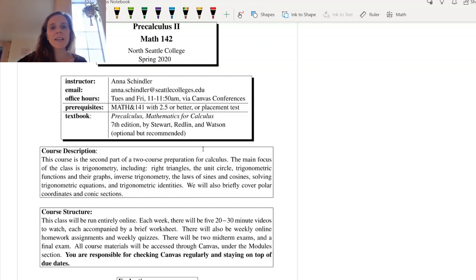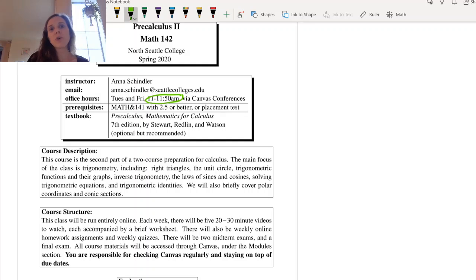So going chronologically, the first thing here is my office hours. Office hours are going to be held through something called Canvas conferences. So when the office hours are starting, you will get an email or a Canvas notification telling you that you can join the conference. And I'll also show you on Canvas how you can navigate to the conferences. Those are going to happen from 11 to 11:50 a.m., which is what would normally be our class time if this was meeting in person on Tuesdays and Fridays. And if you need help outside of those times, we can always set up a one-on-one conference. Just send me an email and we can figure that out.